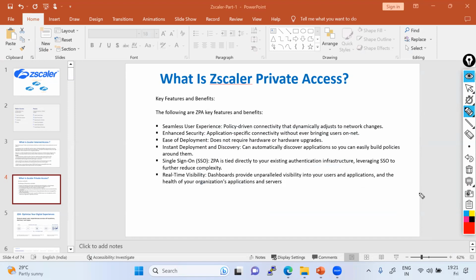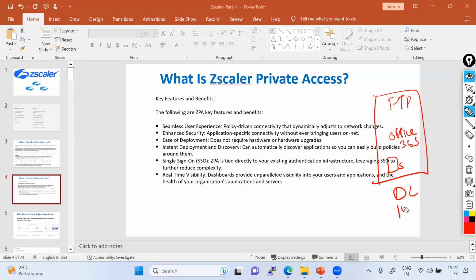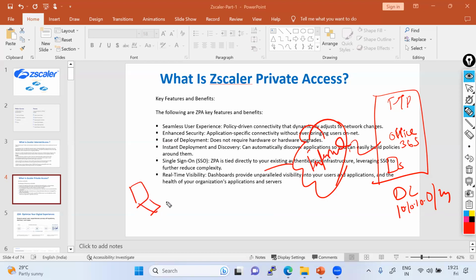Likewise, say this is your data center. This data center has many servers, right? Servers like Office 365 you are hosting here. That is cloud based, but I'm just giving examples. Any other FTP server, right? And they all are in the private network, maybe in a 10-series network. These are connected with your internet circuits. And you are working from home, and you are also connected to the internet.